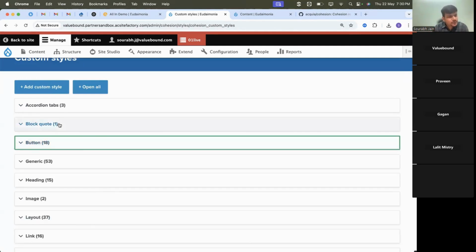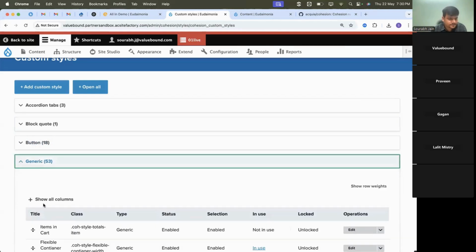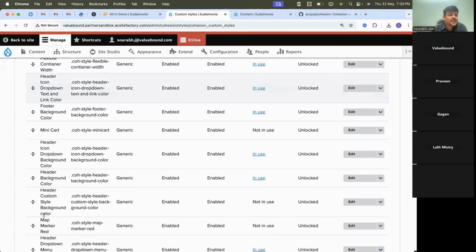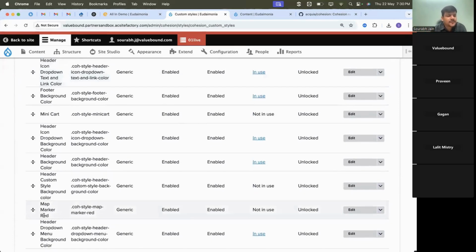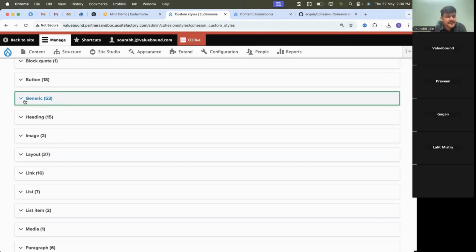We can put it into the block quote as well, but for the most readable, we can use the button. So it will be differentiated what styling we want to create for button, what for heading, and the rest, which we don't know what it should be for, that are the generic settings.